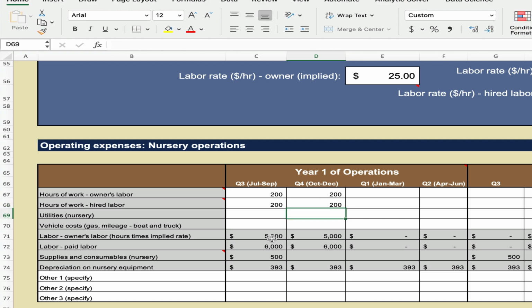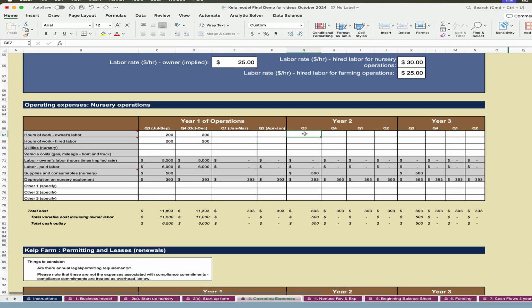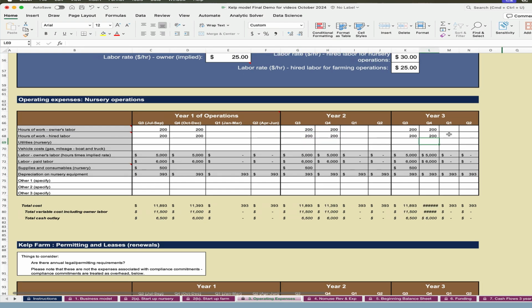Okay, so that again automatically calculates down here in terms of our expenses, and you will notice also that you need to pull out these assumptions for your outlying year. So let's just go ahead and say the same thing for year 2 and for year 3. And then we need to make some estimates about how much our utilities are going to be during our busy time there. Let's say it's going to be $500 total for the quarter, for each quarter.